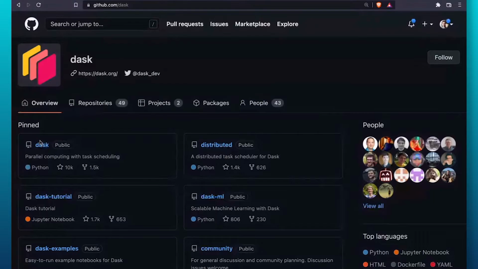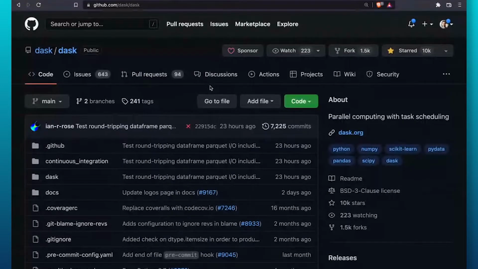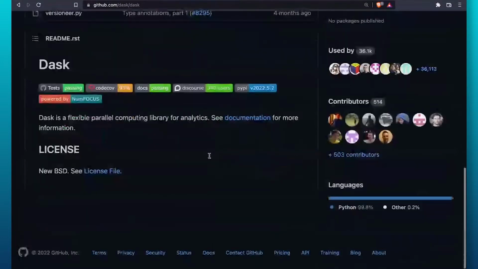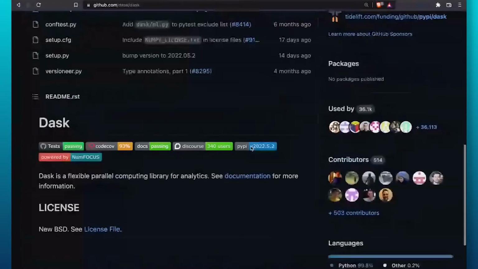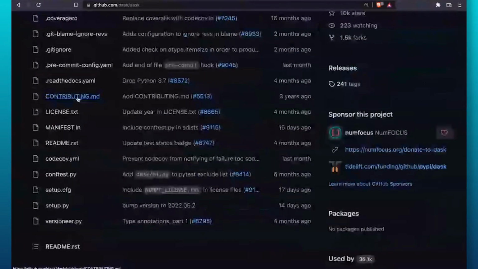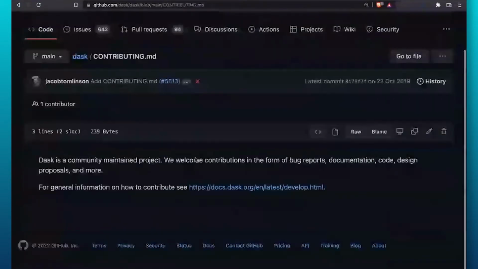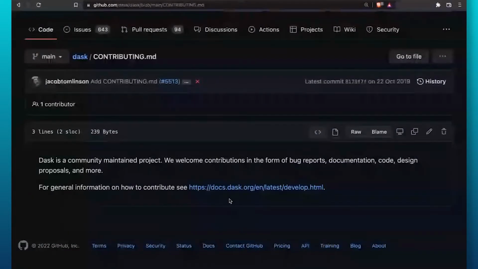Okay, so that will be this one here. Yes. Are there general instructions here? I thought there might be a README or something. In general, if you scroll down when you land on a main repository, there are multiple things that you look for. The Dask repository has a link to the documentation, but doesn't say anything about contributions there. If I'm looking in a repo for signals, like, hey, I want to contribute, what do I do? There tends to be a file called contributing.md, usually at the main level. Actually, there's one over there. So let's click on it. It says, we welcome contributions in the form of bugs, documentation, code, design. This will have the guidelines on how to get started contributing. If we just want to open an issue, you go directly to issues. We'll get back to this one when we try to fix something.